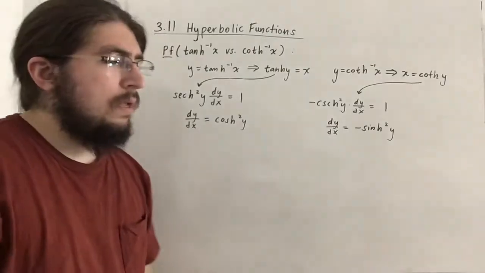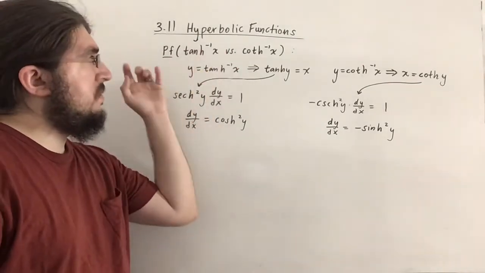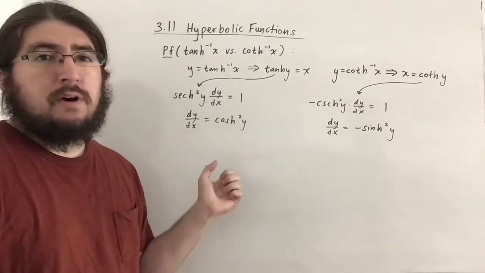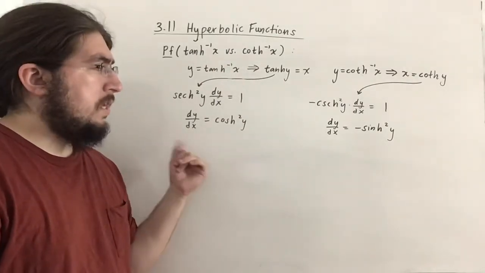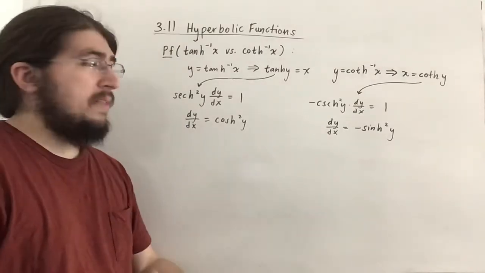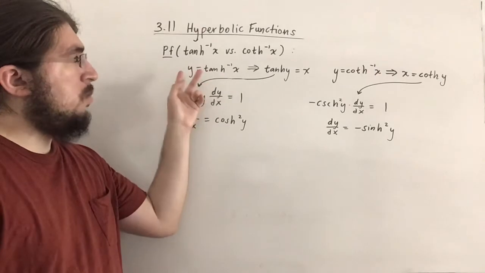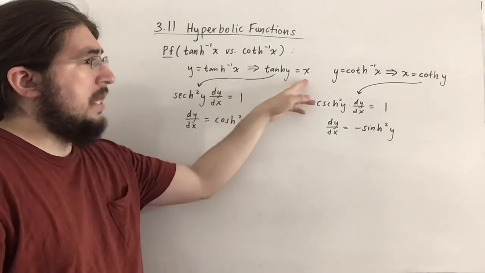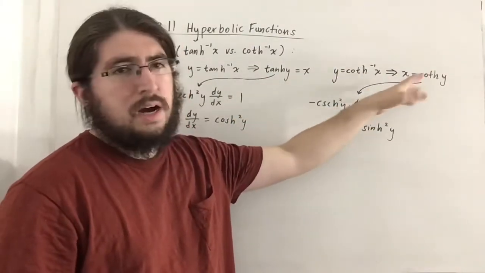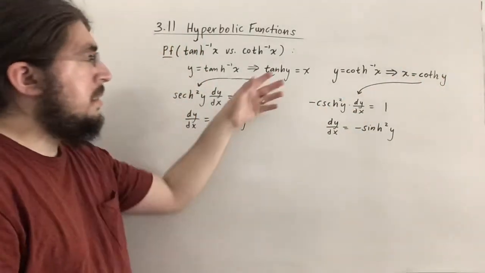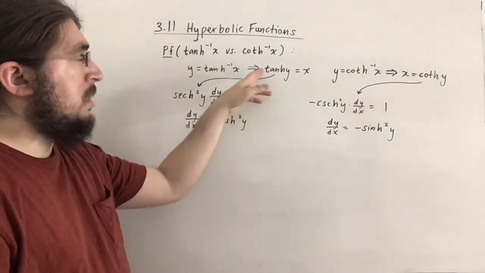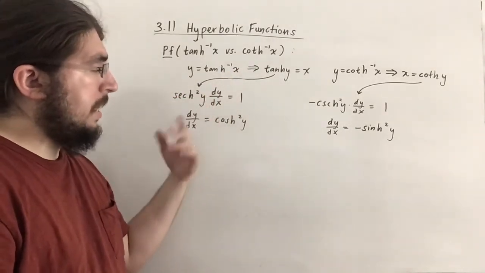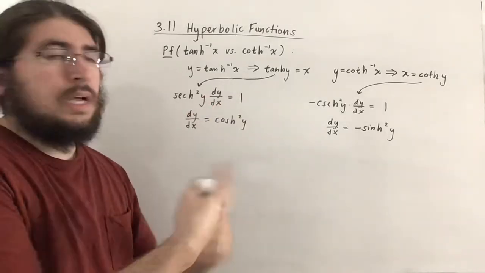Let's take a look. As I previously mentioned, we're going to compare the derivatives of the inverse of hyperbolic tangent and the inverse of hyperbolic cotangent. The way I'm going about it is by using the template we saw for the inverse of sinh, first writing it as y, then switching it back to non-inverse, so tangent hyperbolic of y is equal to x. Similarly here, we'll have coth of y is equal to x. Taking the derivative implicitly of both sides, we get the derivative of tangent, which is secant squared hyperbolic, times dy/dx by chain rule.